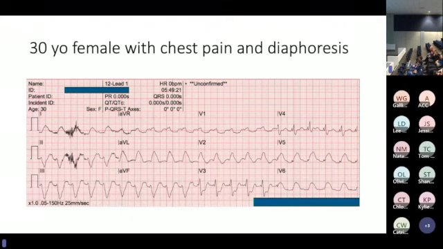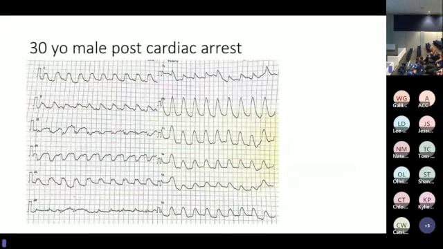So I think it'd be really easy in ED to see a 30-year-old female with an ECG like that, and that's what I would do, go straight to tox and electrolytes and things. But the learning point in this ECG is to look at every complex quite closely. And as you said, chest pain and diaphoresis doesn't necessarily fit with a 30-year-old, so you're going to be investigating and doing serial ECGs. But that was a really interesting case. This patient went to the cath lab and ended up having a big LAD occlusion. And that's just another example.